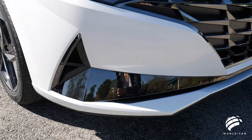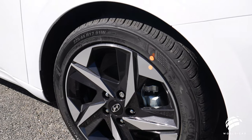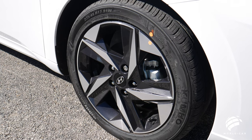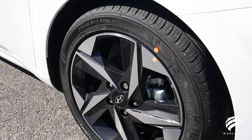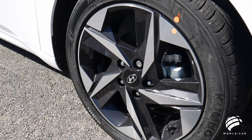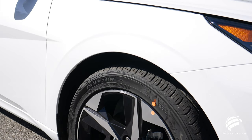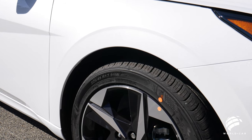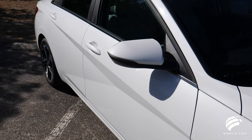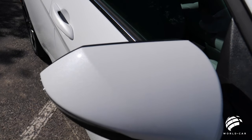Coming over to the side, on this Limited model we have 17-inch aluminum alloy wheels in a five-spoke, very aggressive pattern, with a machine finish on the outside and a darker inlay — which is the trend right now. These are wrapped in Kumho tires, and one thing I can tell you from driving this vehicle is the amount of interior noise — or lack thereof — especially at freeway speeds. These tires do a phenomenal job keeping decibels down. I'd bet this car is as quiet, if not more quiet, driving down the freeway than its Sonata counterpart. And the paint — this beautiful quartz white with a deep, pearlized shimmer — it really pops.